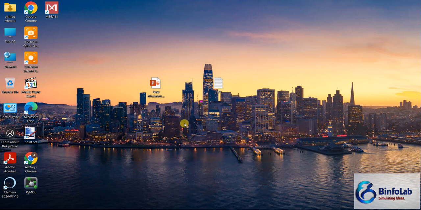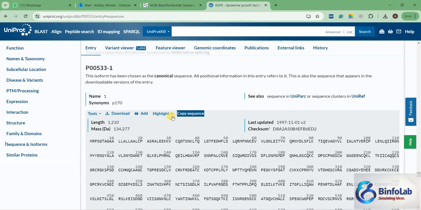The point I'm making is that it's very simple to get your primary sequence, and the length of your sequence is this one. What is the molecular mass in Dalton? It is 134277, but normally in literature you will see kDa. So if I ask you what is the molecular weight in kDa for 134.277, I need your answer in comments. If you say that you know it, I will not tell you what the molecular weight for this protein is in kDa.